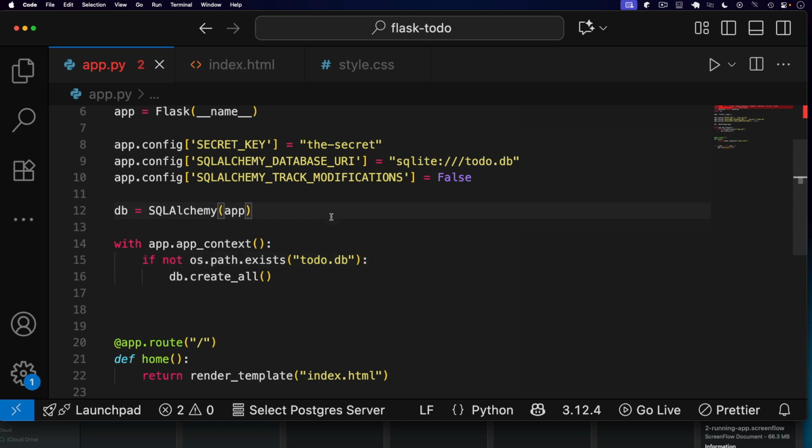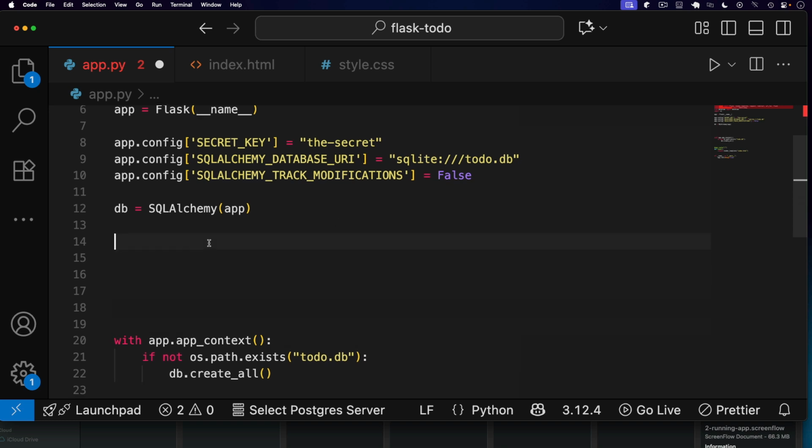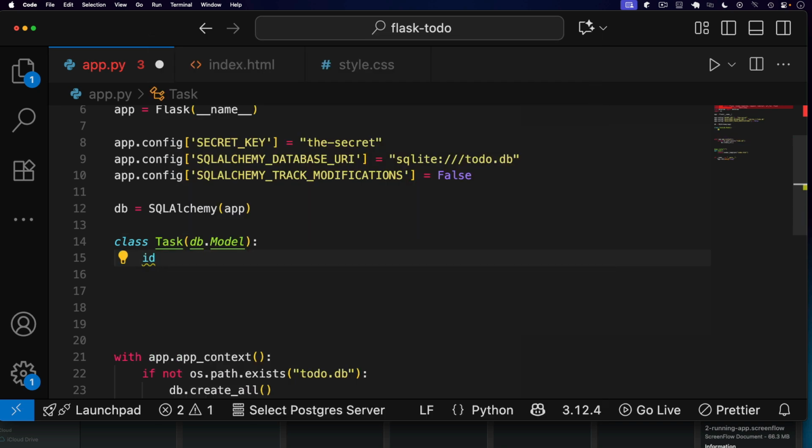So let's come back here and create a class and call this Task. Let's pass in the db.Model. Simple as that. And let's go ahead and grab the Column method right here, and this is going to create the column in the database, as it's going to bring in and structure that.